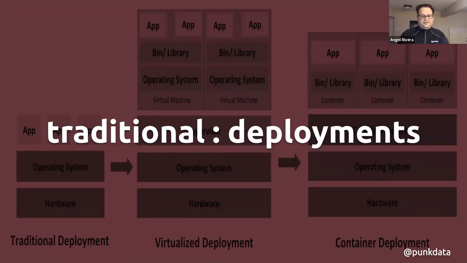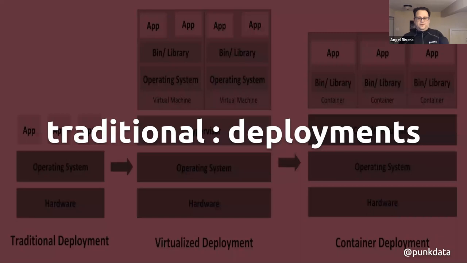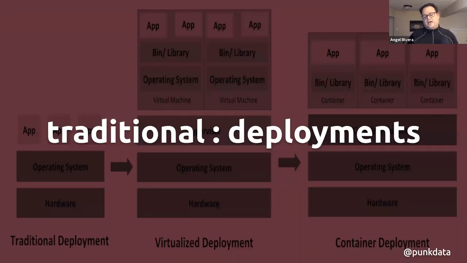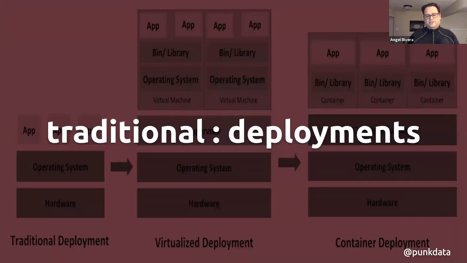It was a very complex and tough provisioning process to get hardware up and running. Then came along virtualization, which helped tremendously. We could now run applications in isolation using a hypervisor — a middleware between the operating system and the hardware. The hypervisor orchestrated all the server's resources, so you could squeeze a lot more performance out of a single unit. Virtual machines could do a much better job of managing resources between application loads.